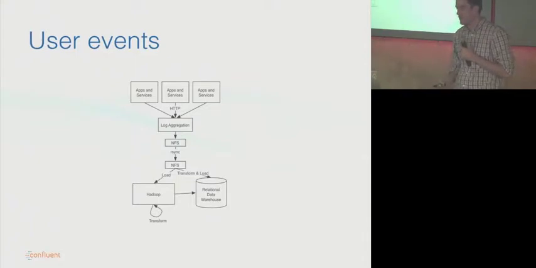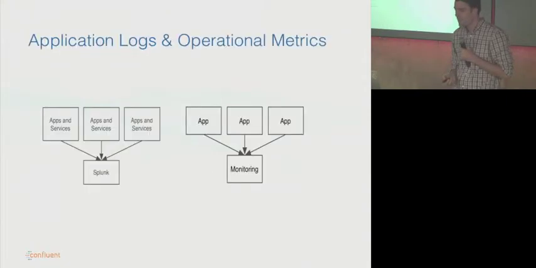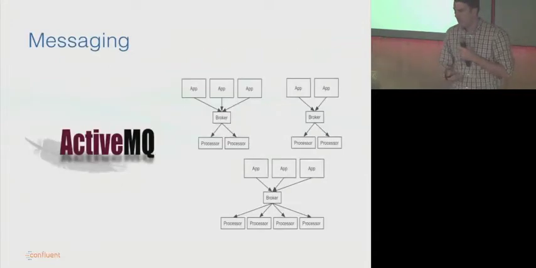The downside of this was it was very batch-oriented, and nobody else could get this user data. We hacked it to get Hadoop in there, but nobody else could get a hold of what was happening. And we had other ad hoc setups for log data and our application metrics. They each went to some special purpose system, and that data was not generally available. And we had some smattering of messaging systems deployed all over. We were using ActiveMQ at that time, but it was really just like this application would have some message brokers, and that application would have some. There was no real central thing.